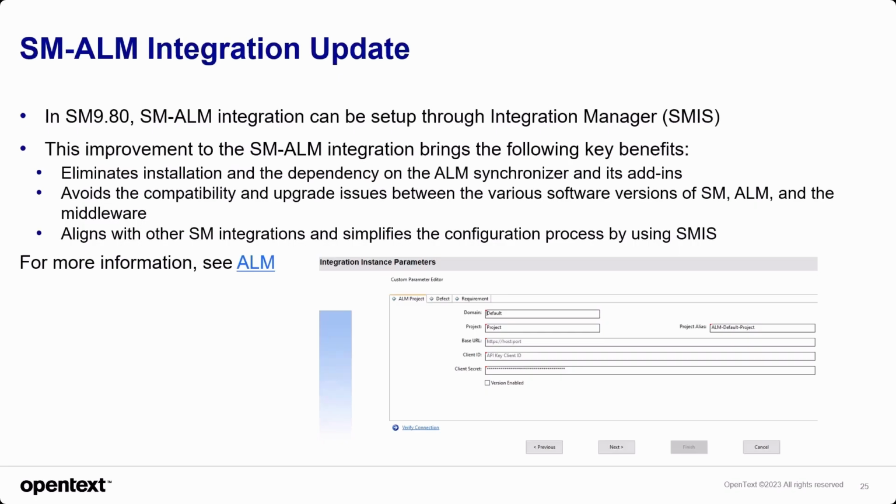And in order to support this integration for all the customers who do not plan to upgrade to Service Manager 9.80, we also deliver this new refactored SM-ALM integration through the marketplace. So if you, as a customer, deploy Service Manager in a previous version, back to Service Manager 9.64, you can apply the content pack we published in the marketplace to get exactly the same capability we support in Service Manager 9.80 out of the box. Okay, that's about the SM-ALM integration update.